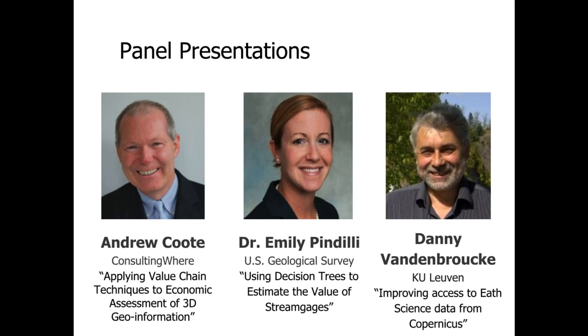Sure. And one other method that I could mention is just contingent valuation, where you survey people to try to get after their preferences for a certain type of information. I think for the most part, the decision tree is oriented towards a revealed preference, where you're really looking at how this is used and how it influences outcomes. That alternative tries to understand what people would be willing to pay for the data and estimate it in that approach. Thanks, Andrew.